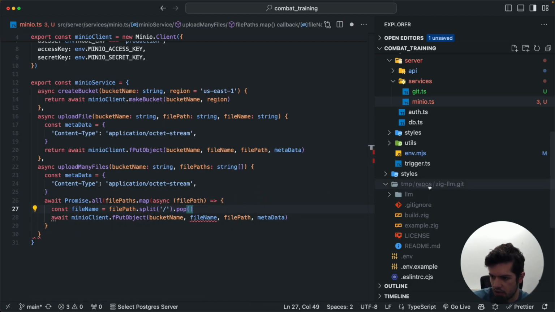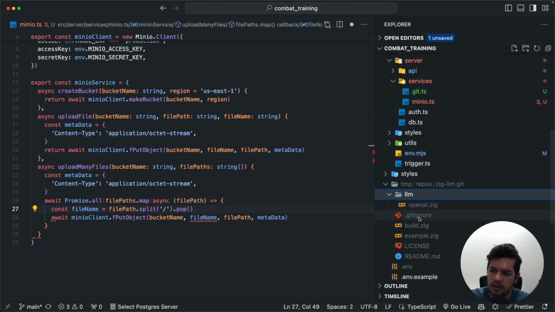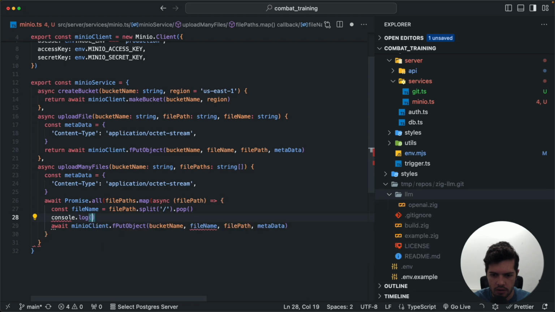If you split this on those slashes, then you're going to get zig llm.get in that case. But if you go, let's say on the next one, then you're going to get inside llm, you'll get openai.zig, you'll get ignore. I think that should be fine. But let's just console log the file name and see what happens. Okay, so where are we here?